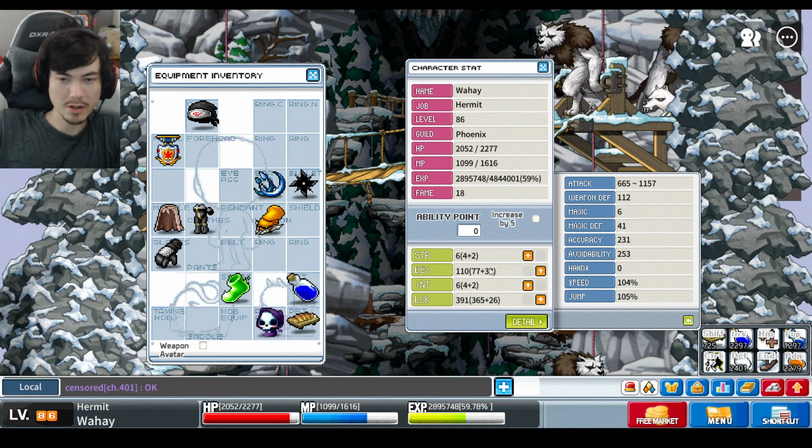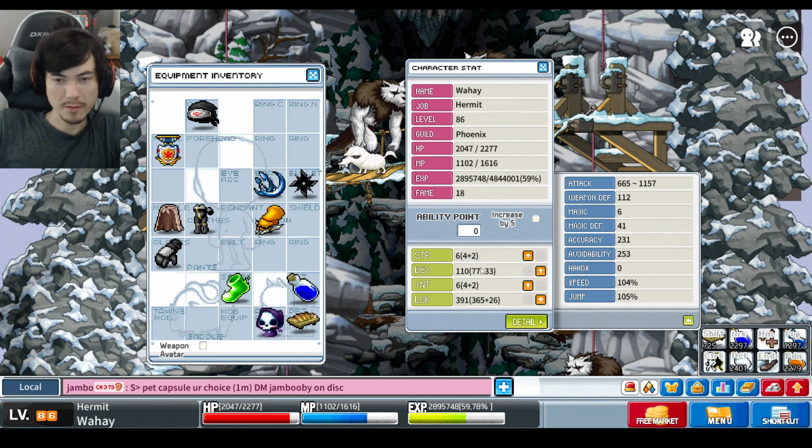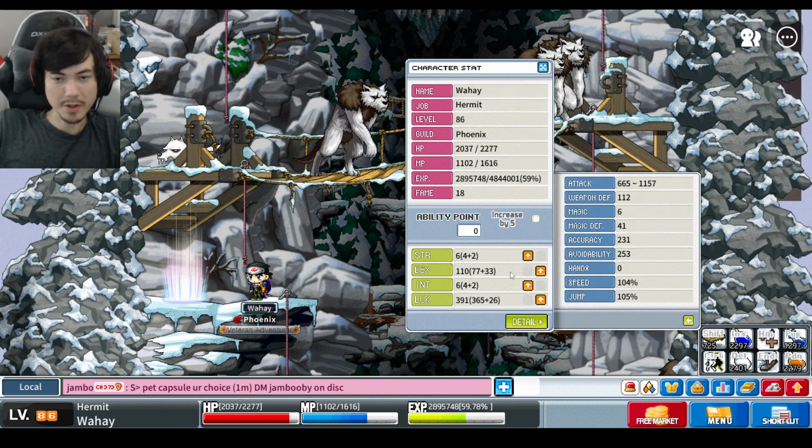Then I get some of it from gear. So to find out what your base dex needs to be, just subtract your gear's dex from your claw requirement, and that's going to be your base dex. That's what you're aiming for.